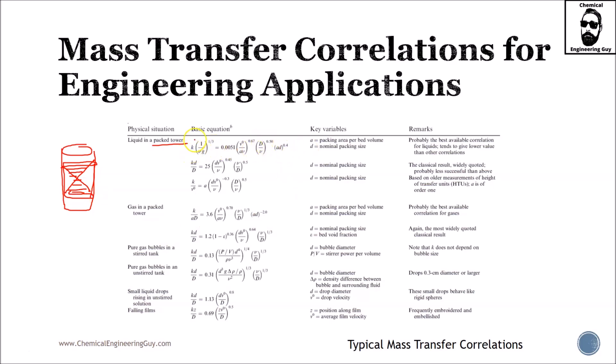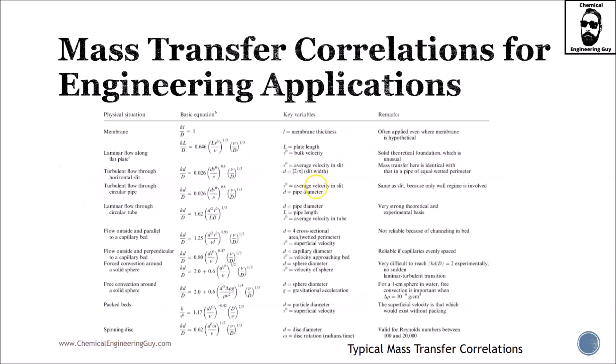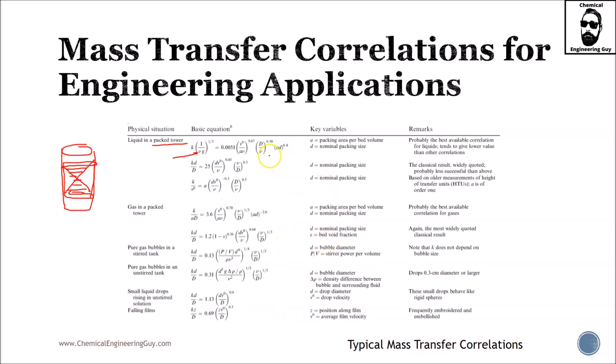So if you're talking about a packed reactor, and you want to verify what will be the mass transfer in that reactor. So here it goes, K value, which of course will be the mass transfer coefficient. This is, I think, viscosity, gravity, yeah, here it goes, V0, average film velocity, A stands for packing area, D, actually, let me verify, where is it? No, I can't find it. Anyways, here are all the important variables, and there are several.